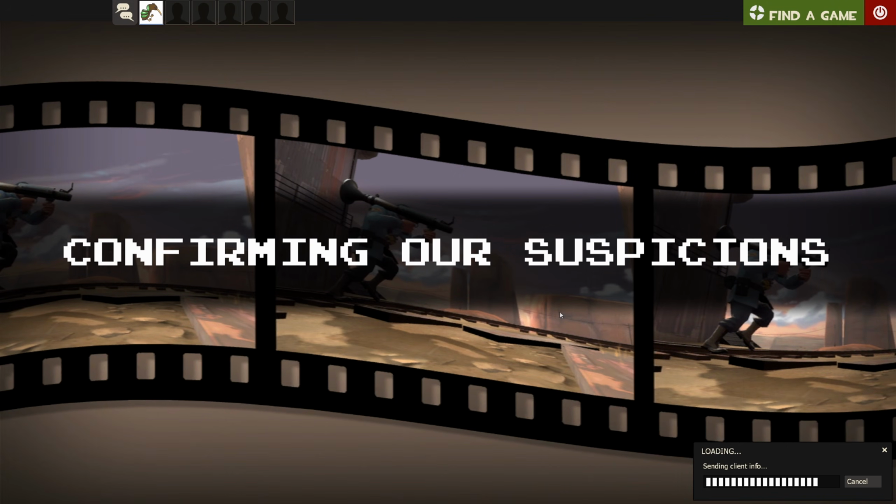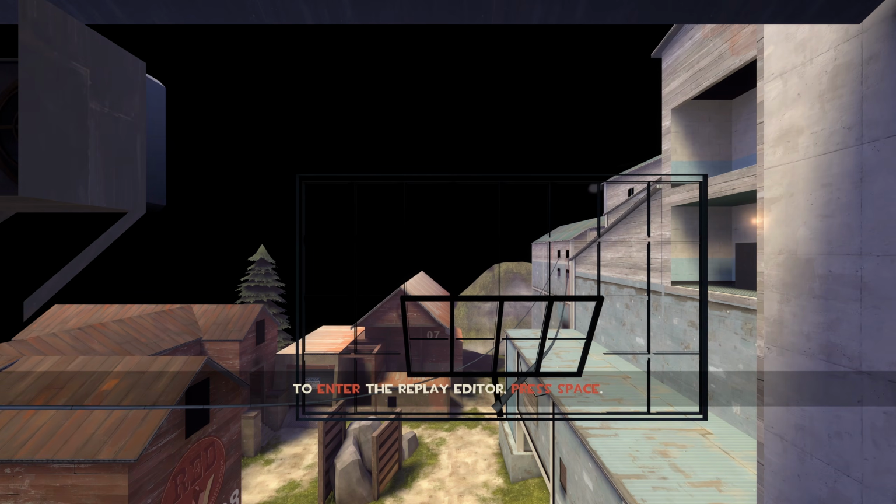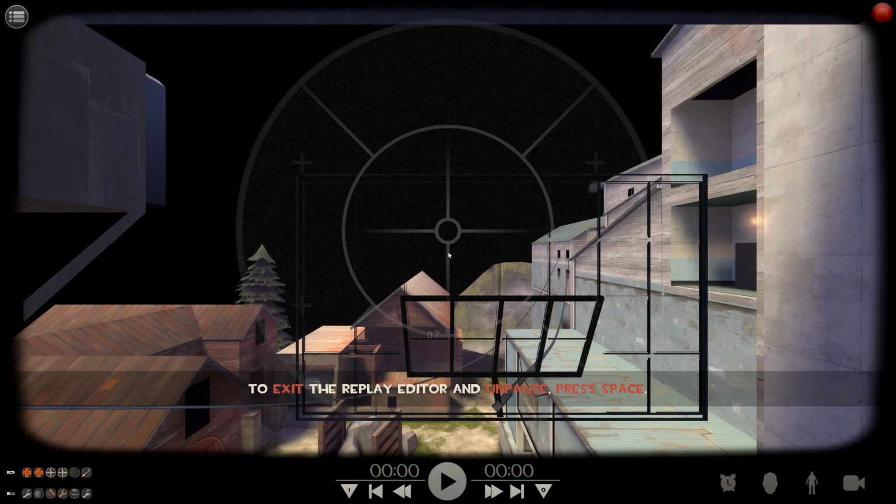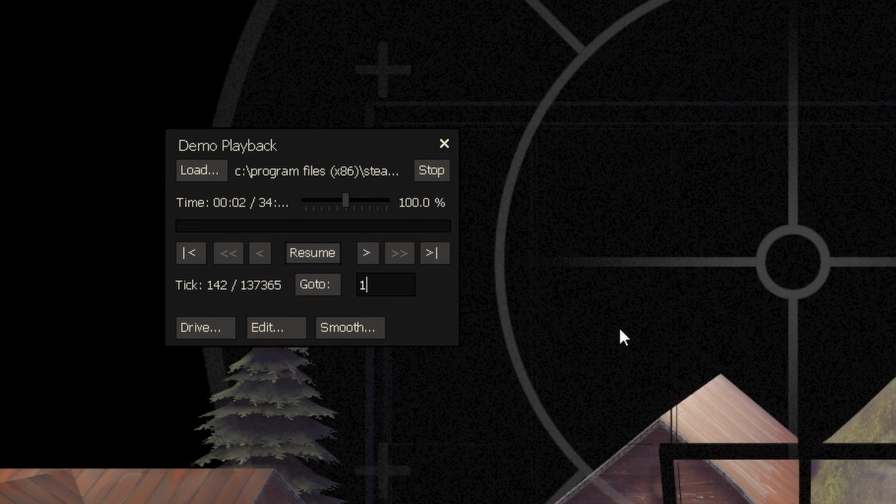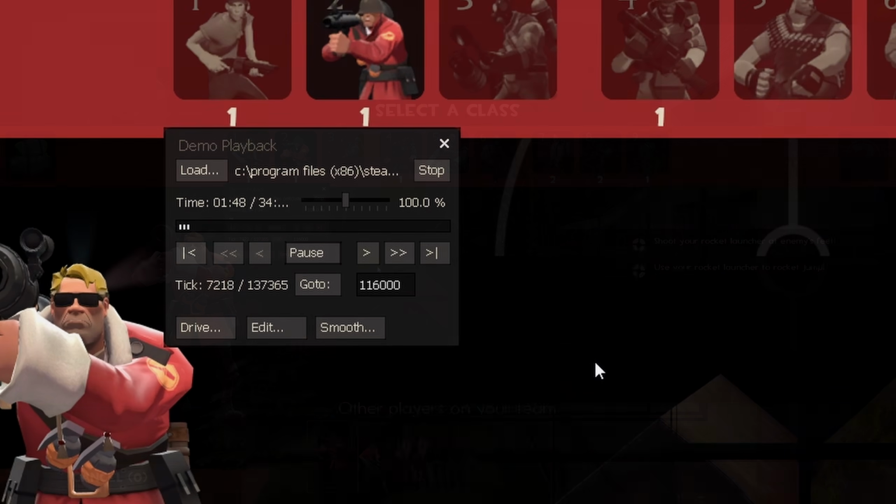What you're about to see is captured entirely in the game engine. Let's go through the usual process I follow when inspecting a demo. The first thing I do is press Shift F2 to bring up the demo UI. This is the fastest way of navigating to the points of interest. The first of which is at tick 116,194, so I'll go to 116,000.